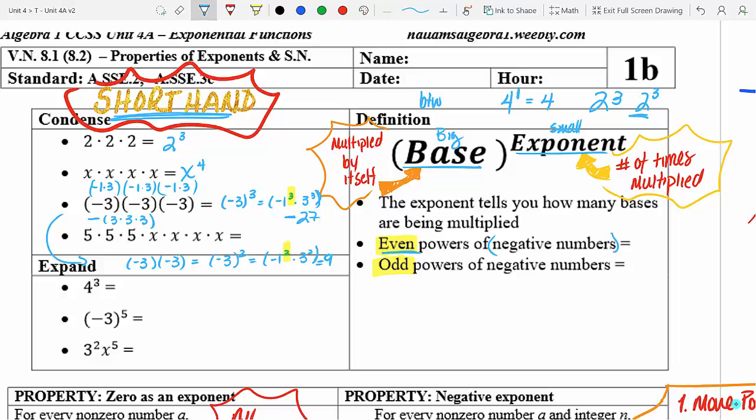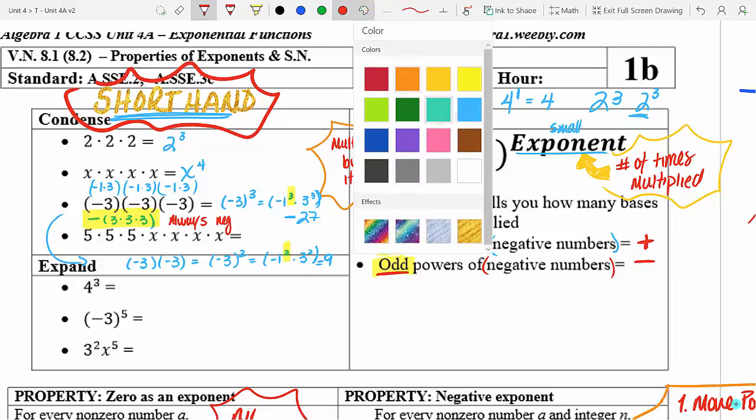So what we just learned then is even powers of a negative number, right? It has to be in the parentheses, not this one here where I said it's on the outside. Outside is different. That'll just result always in a negative number. So this one will always be negative if it's on the outside. If it's on the inside though, we have to pay attention to the power. So even ones will be positive as a result, and odd powers, where there's a leftover negative 1 that didn't cancel out, will be negative. So that's a rule, again, in parentheses. Make sure that you have the parentheses there. All right, so that's a nice little rule there.